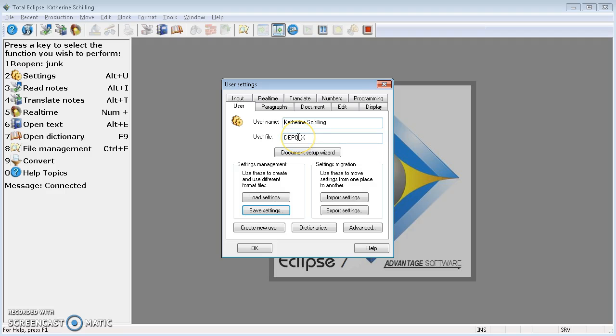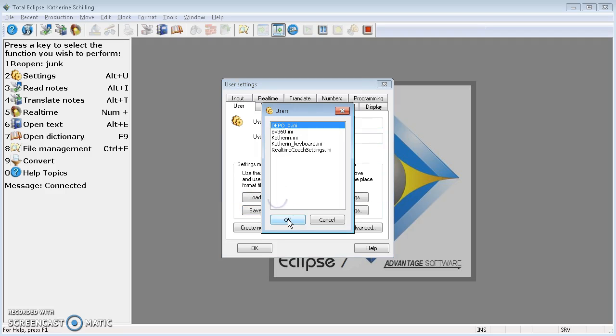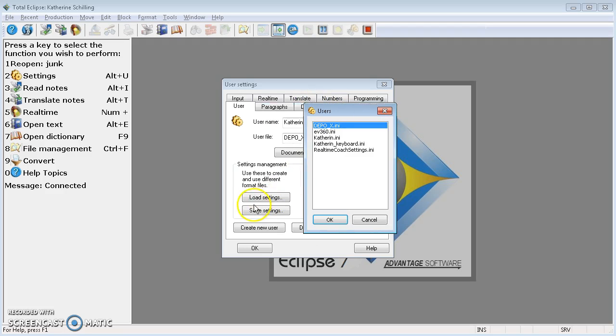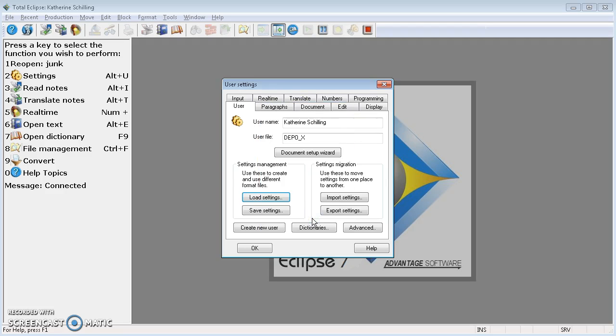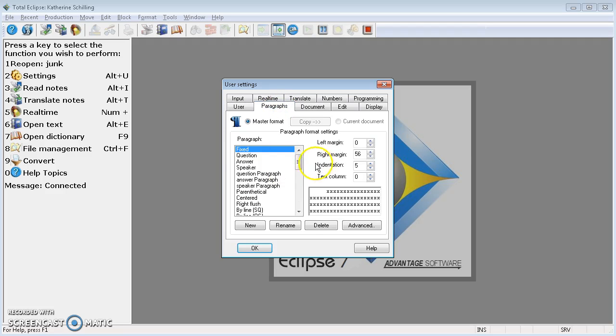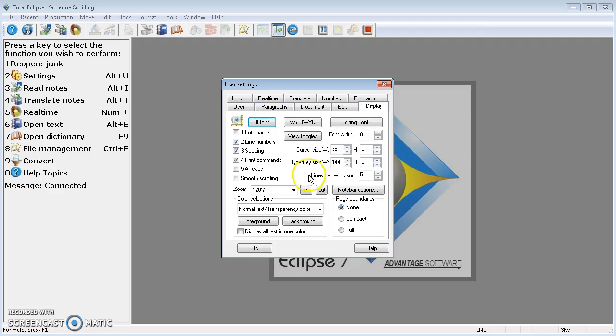User file changed. Now, where else can I see this? What does it look like? Oh, there it is. Inside of the user list, which I looked at by pressing on Load Settings, I see it at the top of the list. Great. I'm inside. So everything I do from now on, let's say I make adjustments here and there, I change that. Maybe I even want to change the display because when I'm looking at it, I'll know that I'm inside of Depot X because the background is blue and not gray or whatever.